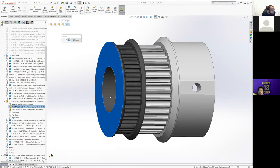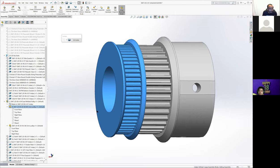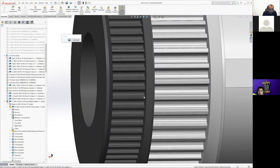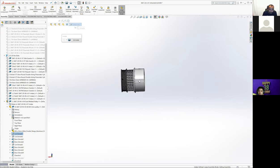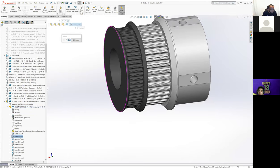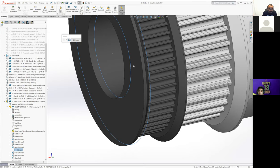A lot of the times what we do, and I'm almost certain that's what we did here, is let me see if I can resolve it. This almost certainly started as a Vex pulley. So this is the model of an aluminum pulley from either Vex or some other site that just had the pulley teeth and everything already in it. Then we go through and add material back in certain places to give it a flat bottom and things, or we cut out the interior so it gets us big enough for our bearing bore and things like that.